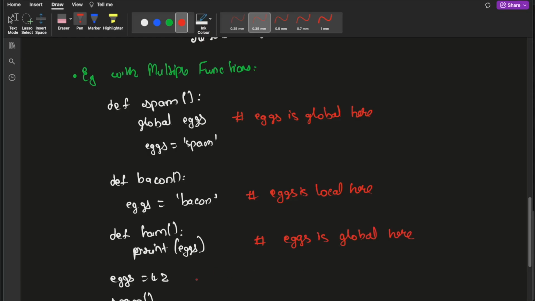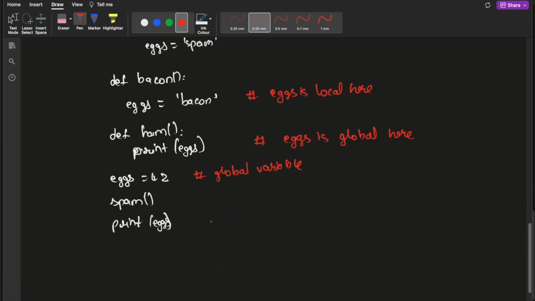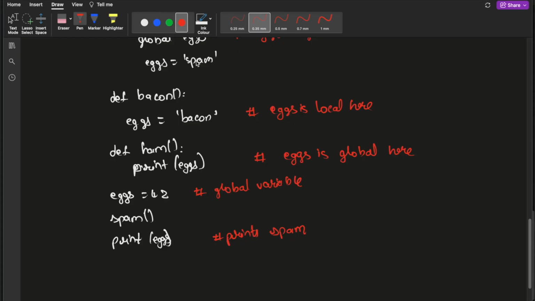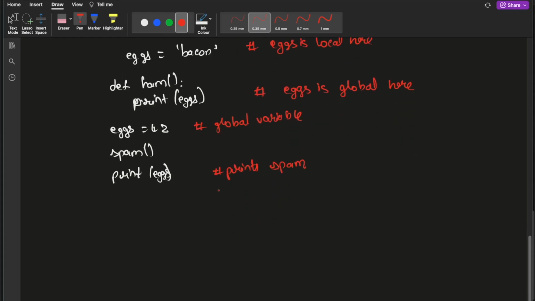And this eggs which we assigned here is a global variable. So what happens here is this prints spam, because initially we did this as spam. This is what the funda is. Okay, next.